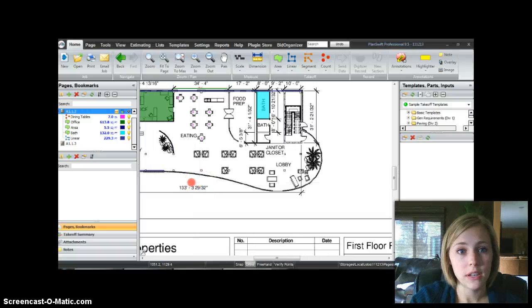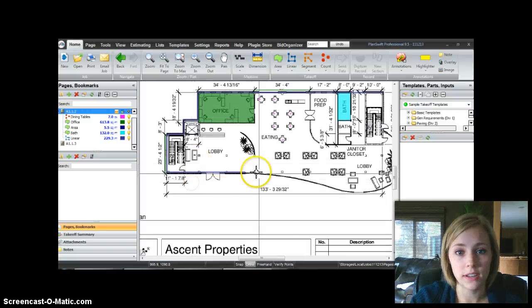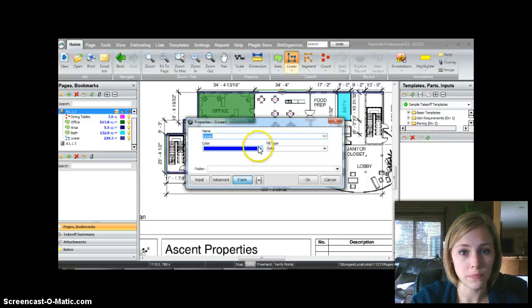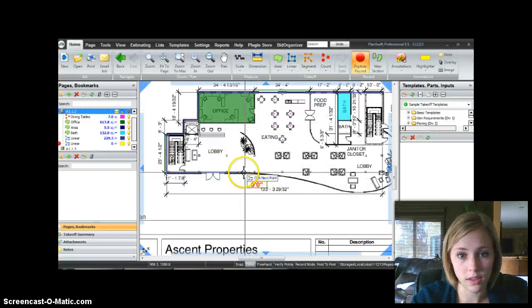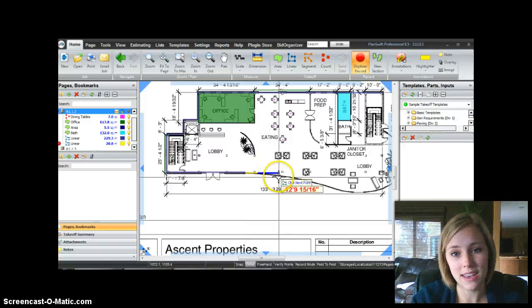Alright, so you can see I kind of did these outside walls here, and then I get to this curved wall. Well, then what? You can do this in area if you have a round object, if you wanted to do that table, but you can also do it in the linear function. So we'll just start a new line. So we'll just start going here, a little straight segment. Then if you hold down A, and you click the midpoint of the arc.